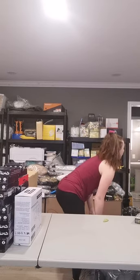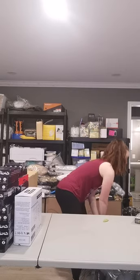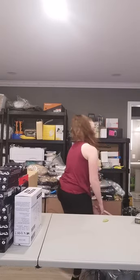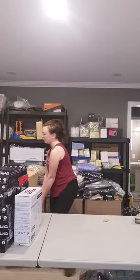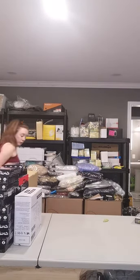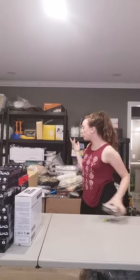Pallet one complete. Where are we gonna put the next one? I don't know, figure it out. If you say we'll figure it out one more time. We'll figure it out. Good thing it's in bulk pallets. Okay, well, my thought is to bring most of it underneath here. Or you want me to bring it here? I don't know where you should bring it because we don't have room.